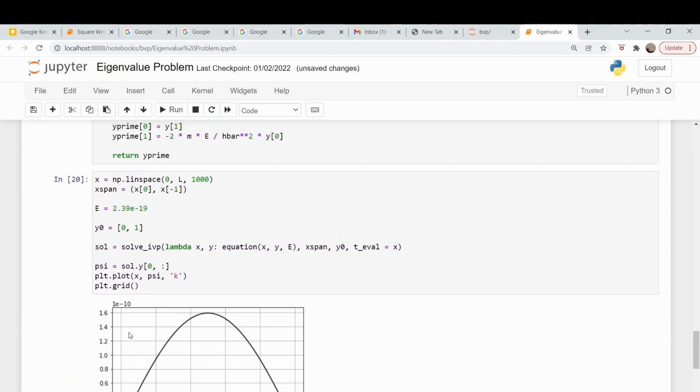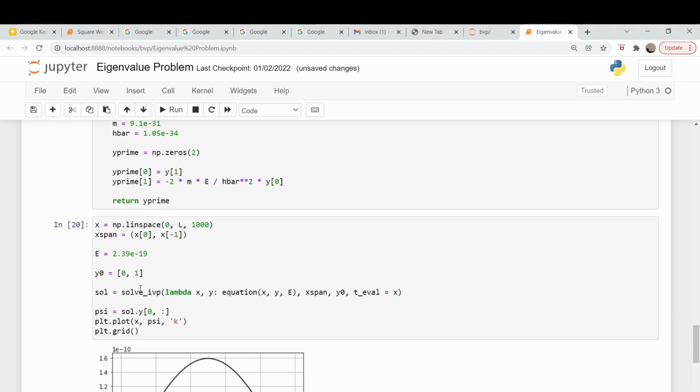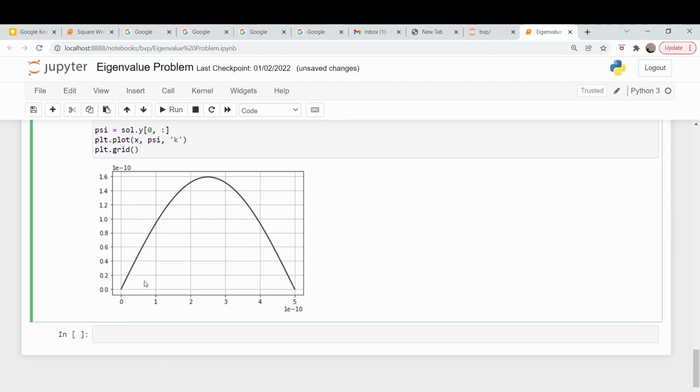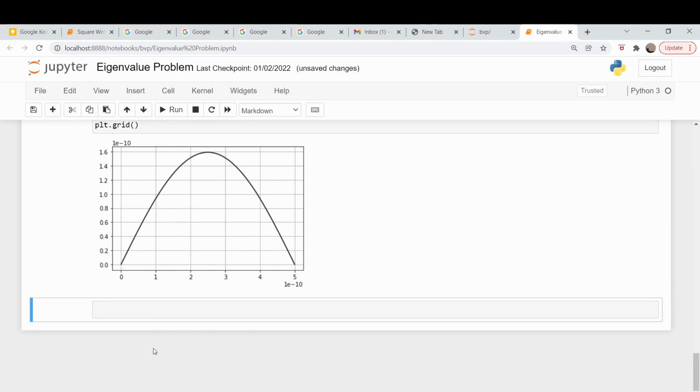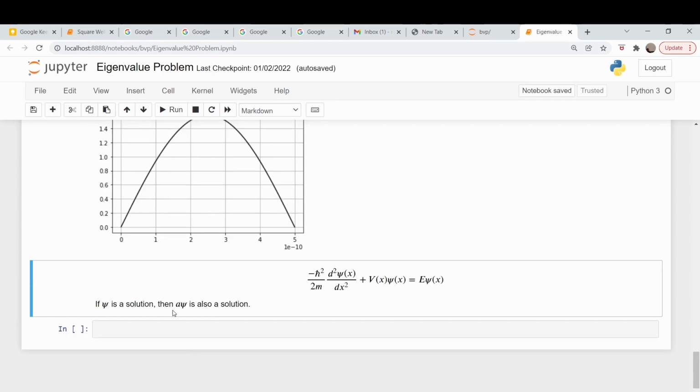Perfect. So now the issue is, why can we just arbitrarily choose a value of our first derivative of psi? So I'm going to write this up better afterwards, but let me just do it down here in a kind of half-ass way to explain it. So here's our Schrodinger equation. If psi is the solution to this equation, it doesn't have to be physically a normalized solution, but as long as we satisfy this differential equation, then some constant a times psi is also a solution. And you can see that pretty intuitively.